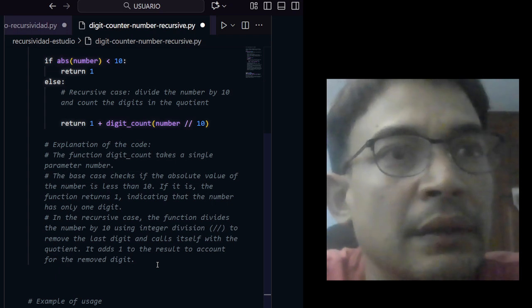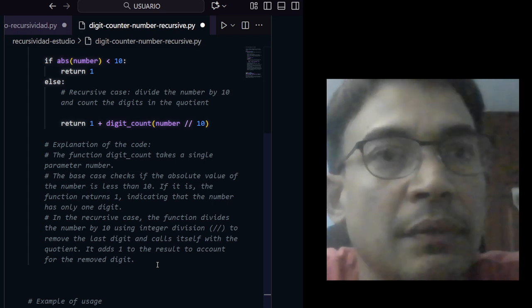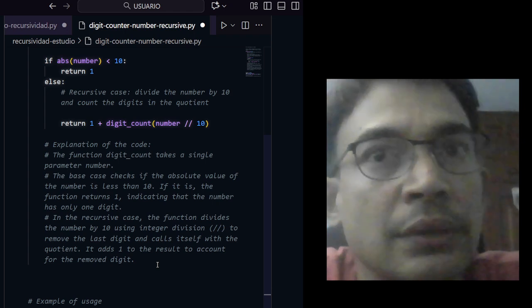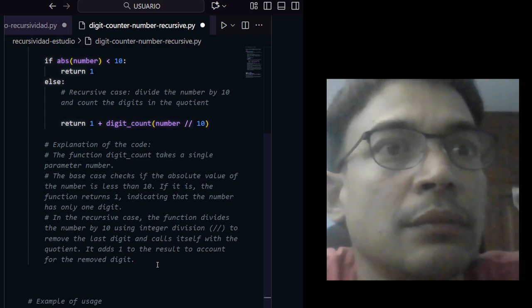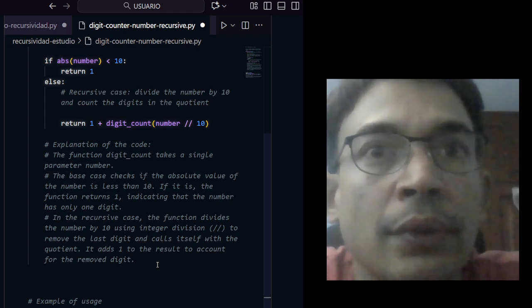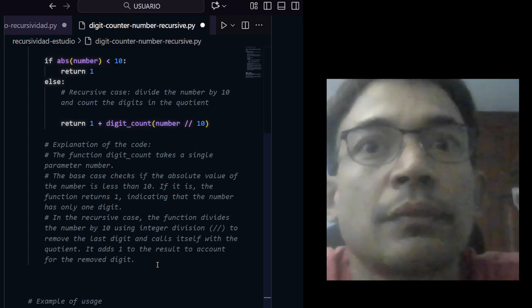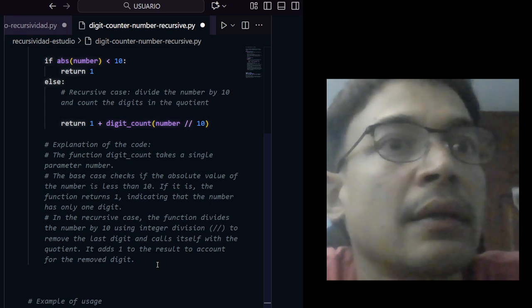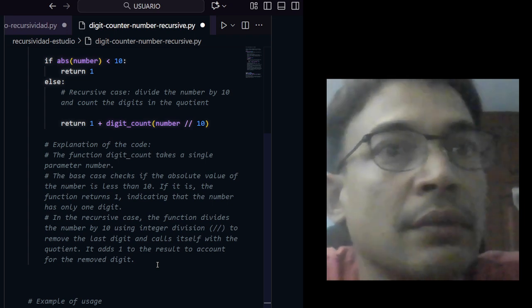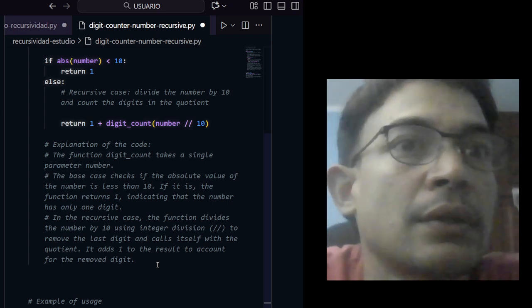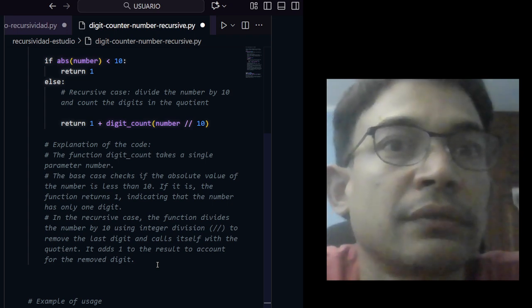It says that the recursive nature of the solution allows us to break down the problem into smaller subproblems, making it easier to solve.